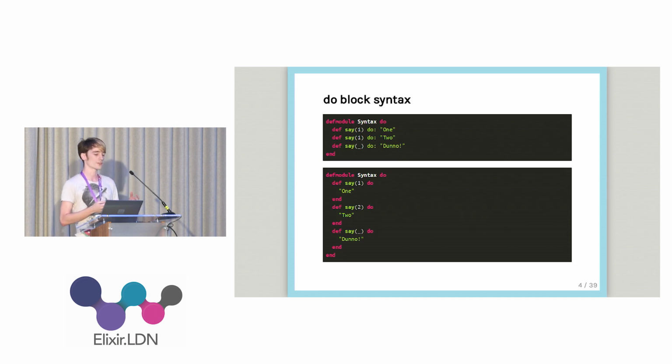So here's another example. I've got a function with 3 clauses, and it's got a very short body for each clause. I might write them with each clause in one line, as on the top example, or I might write them using the do sugar on multiple lines, as in the bottom. So who might do the first example? Ooh, okay, more than I thought. Who might do the second? Okay, cool. And would anyone do anything else? Just leave one in, just for you.